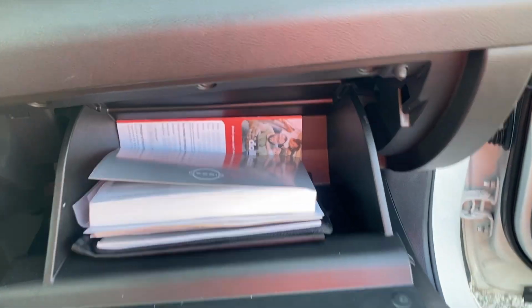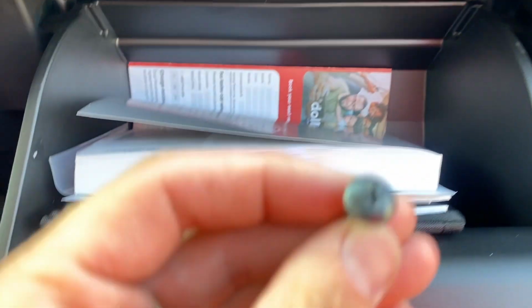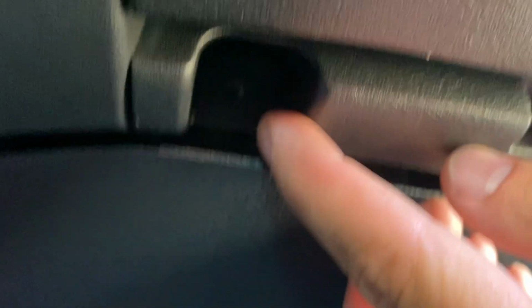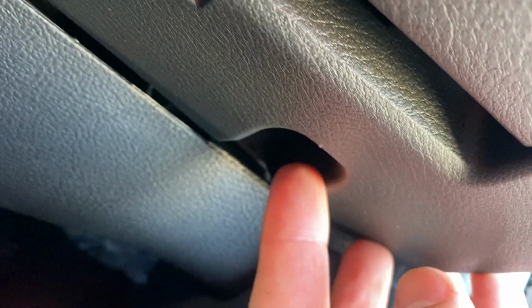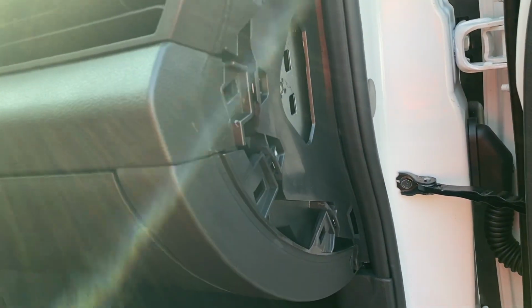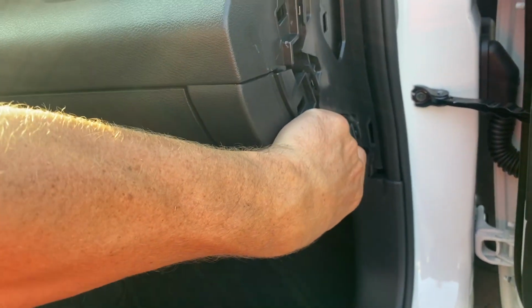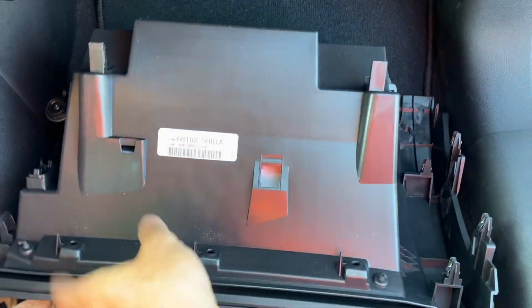First, you're going to open the glove box, and I already took the 5 Phillips screws out, just like this. There's one right here, here, here, and then on the bottom there is one right there, another one down here. Once you get those out, you're going to remove this piece right here. I've already removed it. It just pops off like that, and then you can just pull and remove the whole glove box.